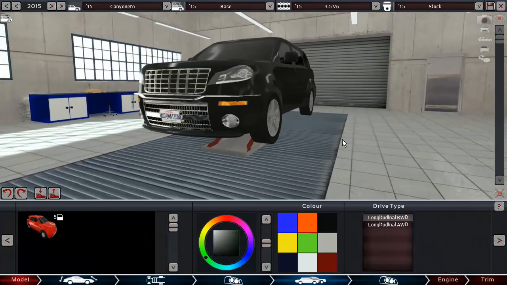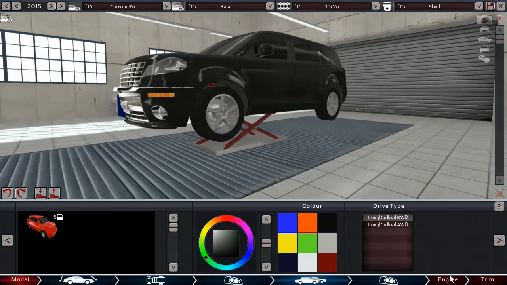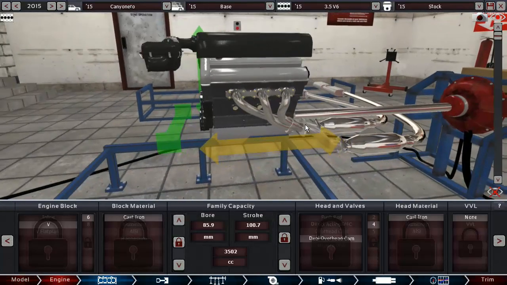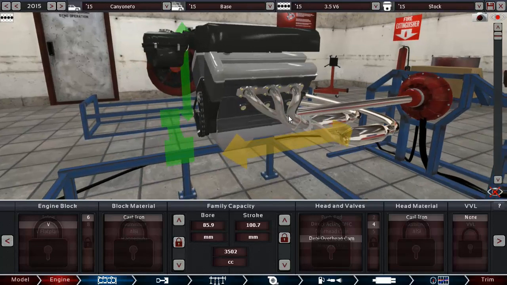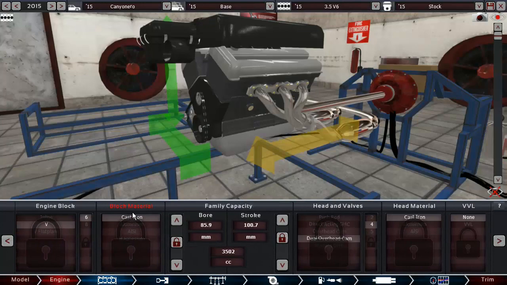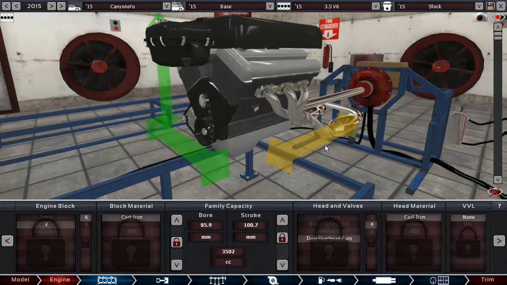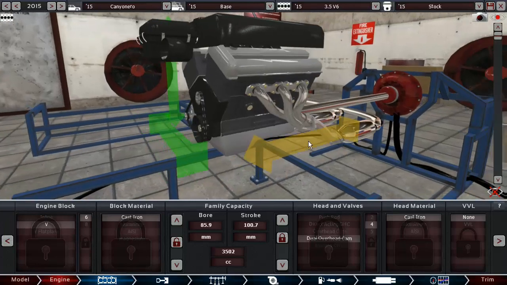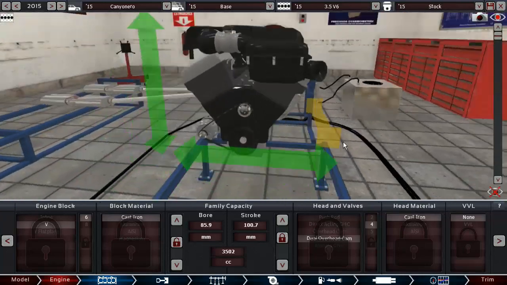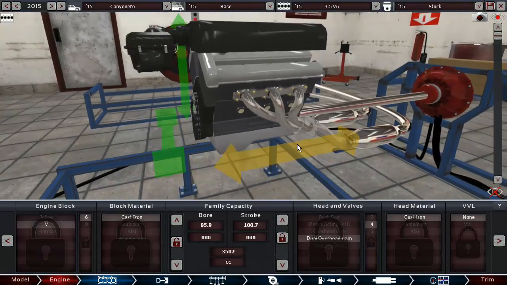Oh, it's rear drive? That's gonna be interesting once we get to the trim. So this has a 3.5 liter V6 from cast iron, it seems. SUVs are never really light, so you gotta take that into consideration. If it's supposed to be cheap, just make it cast iron, because the extra weight doesn't really matter anyway.